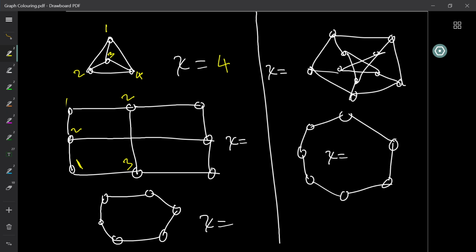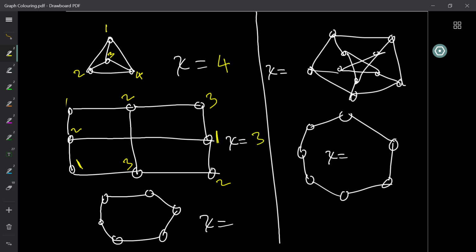Now, of course, this changes the scenario. Once we see that we need 3 colors, maybe the first starting order may not be the best, but maybe it might work in this case. We will see. So I know that this is 2 and 3, 1, 2, 3. And now, what about this one? Of course, this cannot be 2. This has to be 1 or 3. So let me give 1 here. Then I can give color 3 here, and I can give color 2 here. Since I have a 3 coloring, and I could not do with less than 3, this is equal to 3.